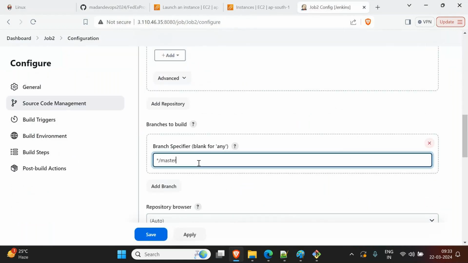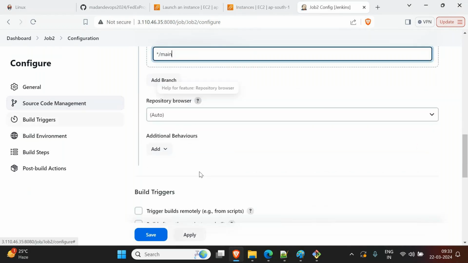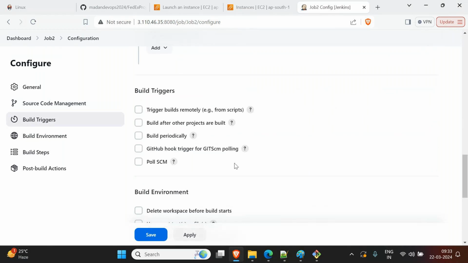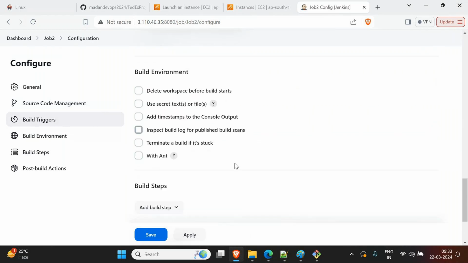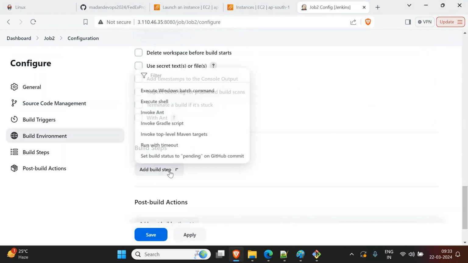For this one, I'm not making it parameterized. The first one is parameterized. This one I'm making as main. Let's create it first, and then we will change it.